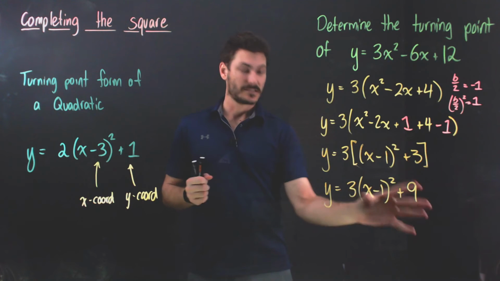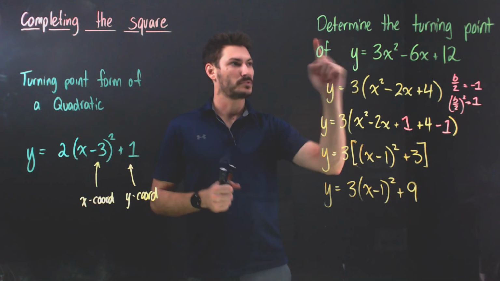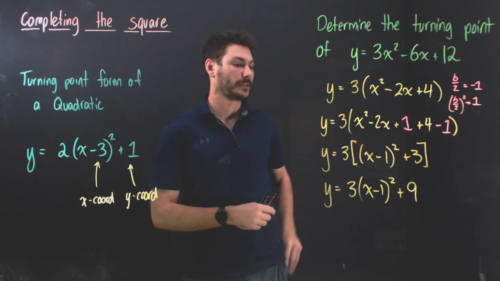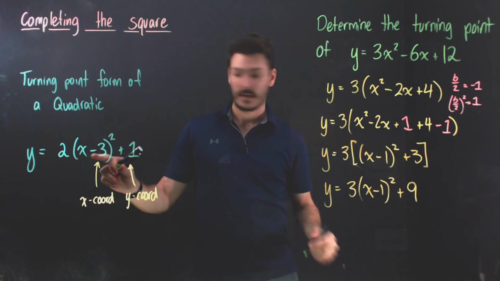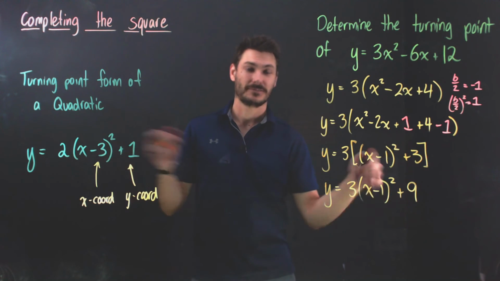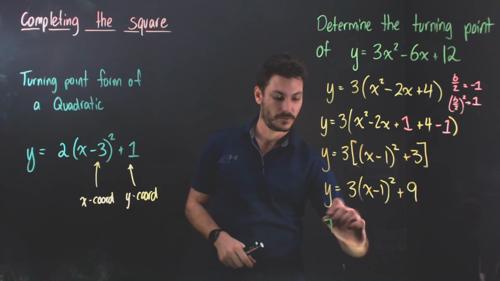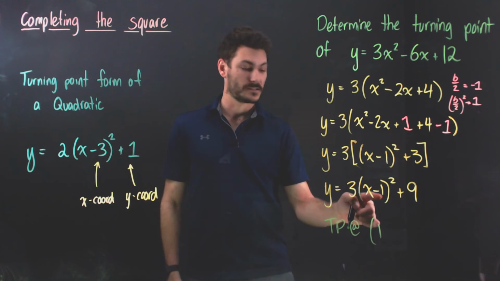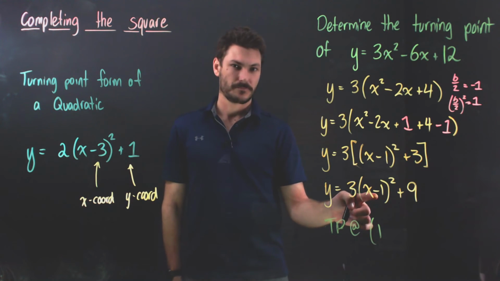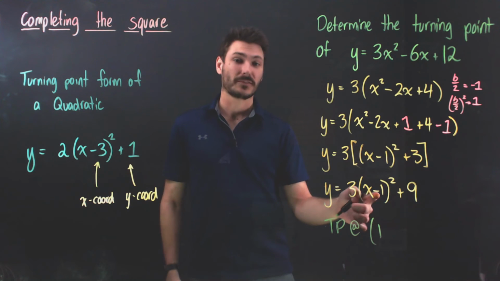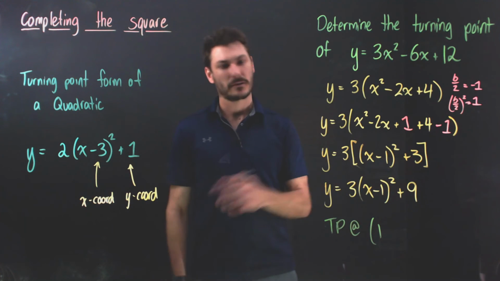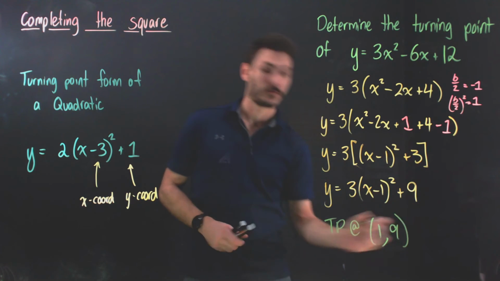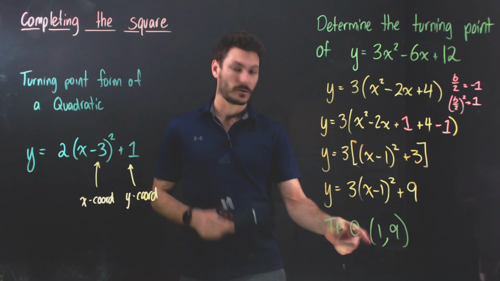I've got this in turning point form, so straight away the question, which was determine the turning point of this equation, I can just read straight off, and I'll get my green pen to make my final answer. If there's a negative in here, it means the number after it is the x coordinate. So I'm going to say turning point at 1. So the number after the minus is the 1. If that's a plus, it's just going to be negative. So if that was x plus 1, my coordinate for the x value would be negative 1. So it's just the reverse. And this number at the end is my y coordinate of 9. And so I have a turning point at 1, 9.